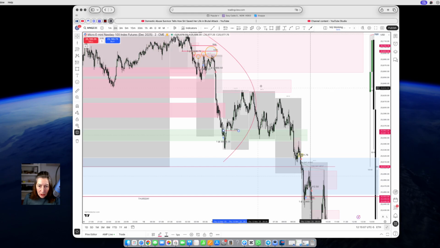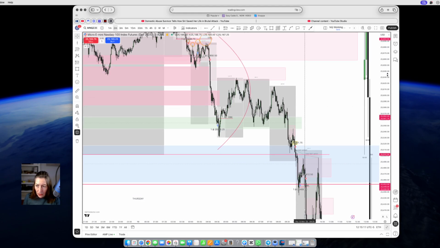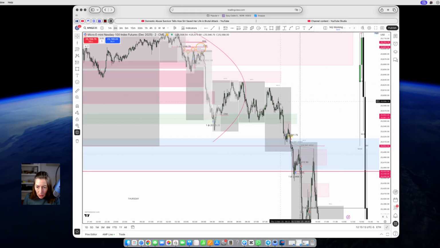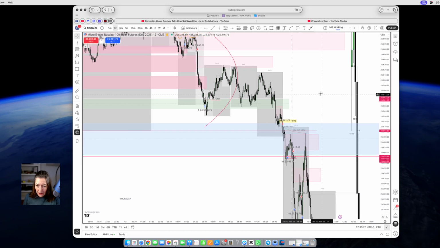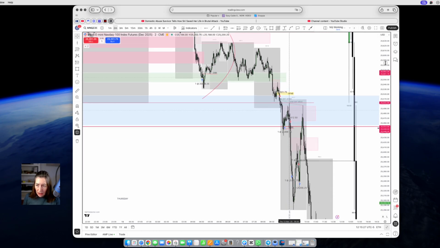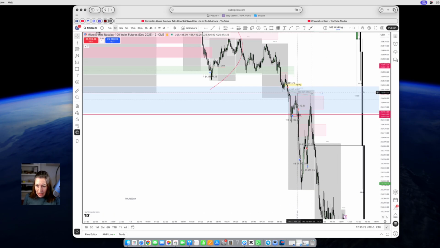Then price retraced into this area and I waited for the market to open. Let's see, I entered the trade again from here, from this SIBI, exited here. So just before 9:30, I took this exit. This was 30 or 35 points. Then once the market opened and just before that 10 o'clock candle, I took another trade.